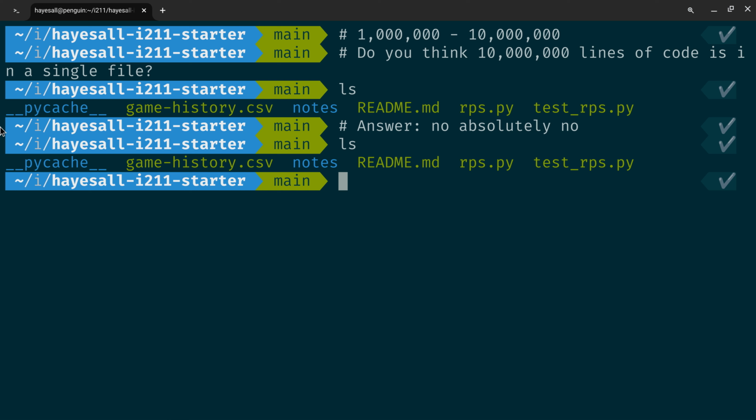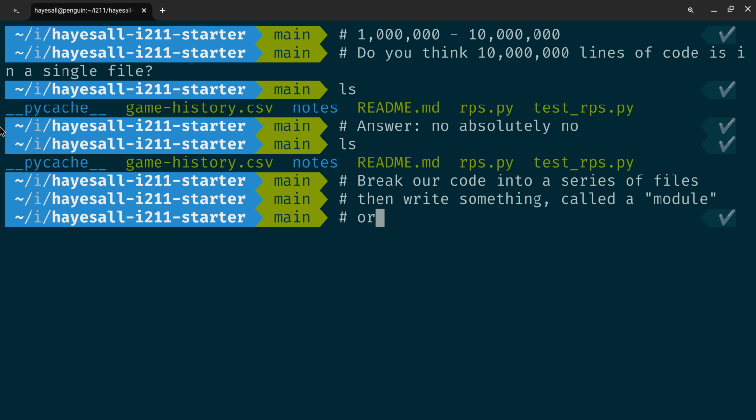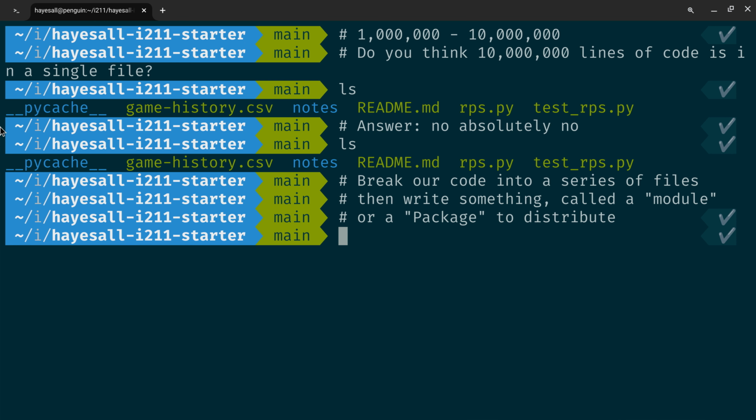What we do instead is break our code into a series of files, then write something called a module or a package to distribute that. What does that sound like? Break our code into a series of files, then package something.